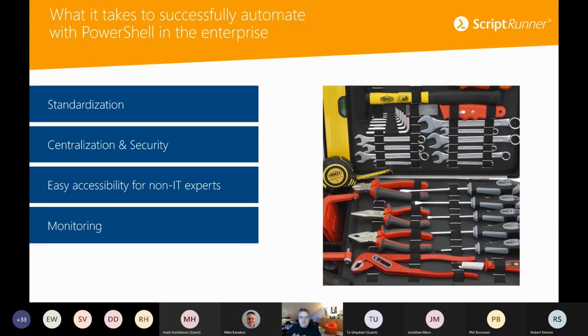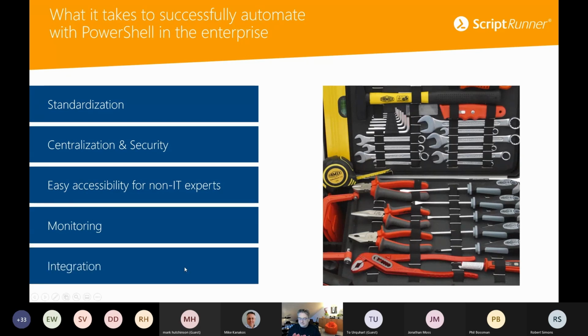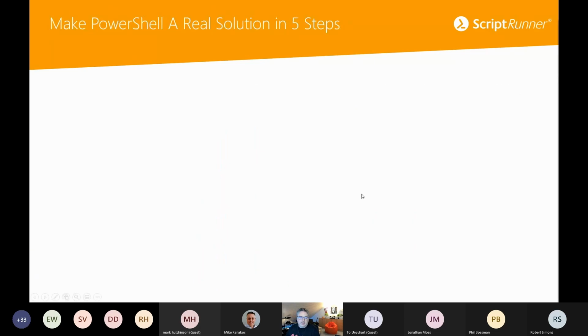And all these activities can be monitored centrally, as well as the things that, when we talk about integration, you want to enable other systems to also trigger scripts via a REST API. And so all this information and all these activities end up in a centralized dashboard, so you have an overview of all this stuff that goes on in the background. And so the question is, okay, how do we actually achieve that?